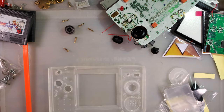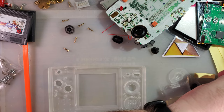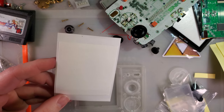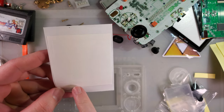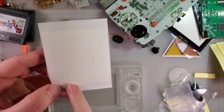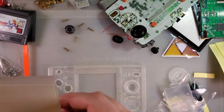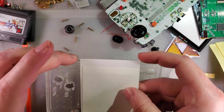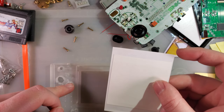So next step is going to be the adhesive that they give to this stuff here. And unfortunately it is directional. We have thickest side, thinnest side. It looks like the thickest side goes on like this, with the thickest part on top and the thinnest side on the left here.